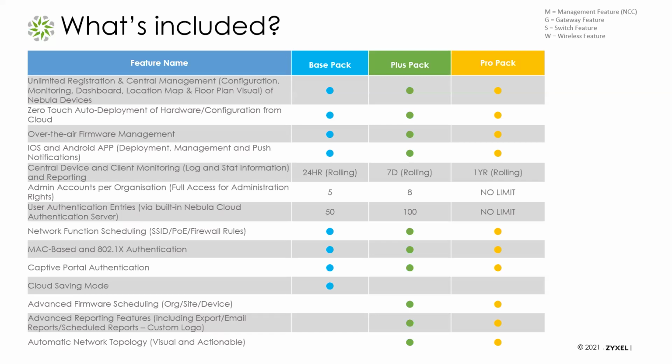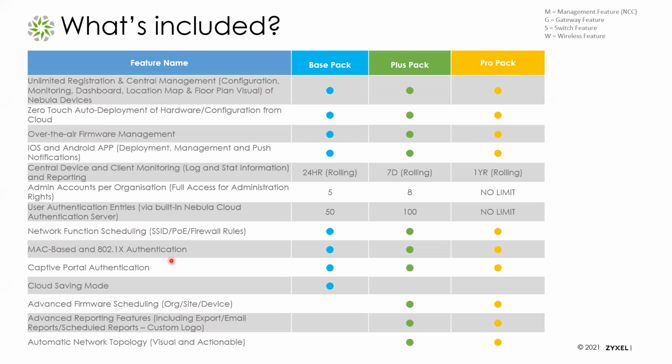That zero-touch auto deployment, firmware updates over the air, that's all available on the free version of Nebula. Access to our iOS and Android app, that's all part of the free version of Nebula. Most of your core networking functions on all of our devices, that's all configurable in the core version of Nebula or base pack. Access to MAC filtering, 802.1x authentication, captive portal, all of that is available in the base pack.